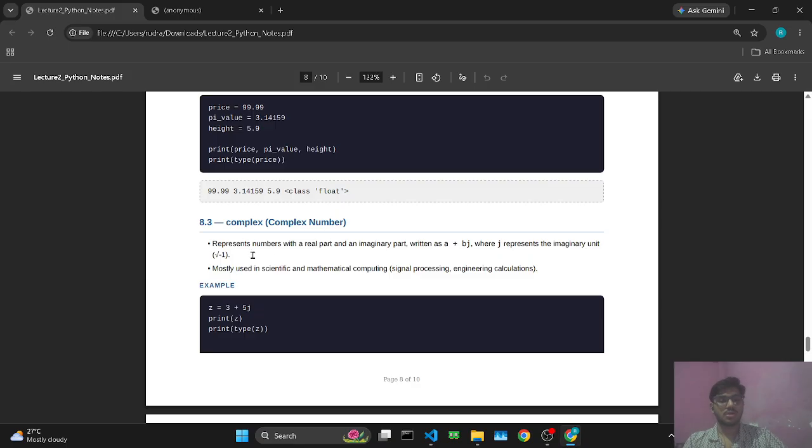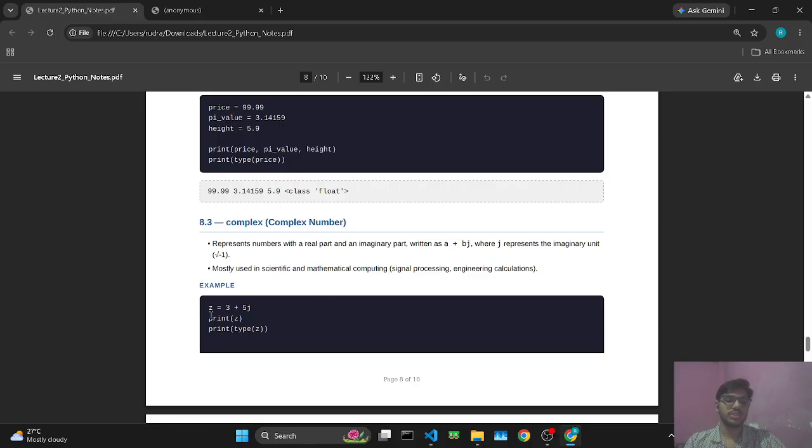Complex number represents a number with a real part and an imaginary part, written as a plus bj, where j represents the imaginary unit, the square root of -1. In mathematics, you would have seen it represented by i, but in Python it is represented by j. Mostly used in scientific and mathematical computing, signal processing, engineering calculations.